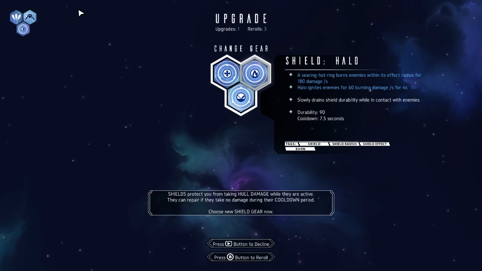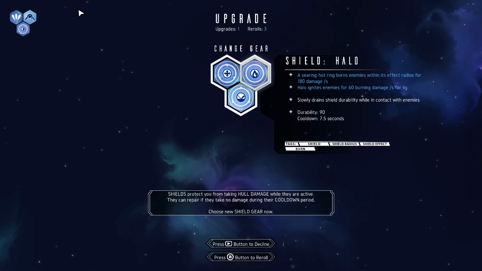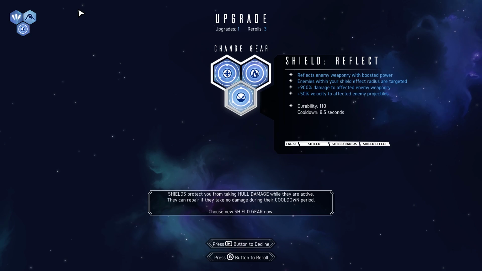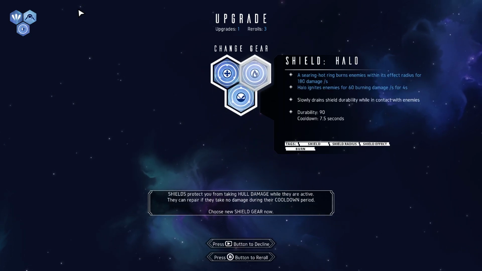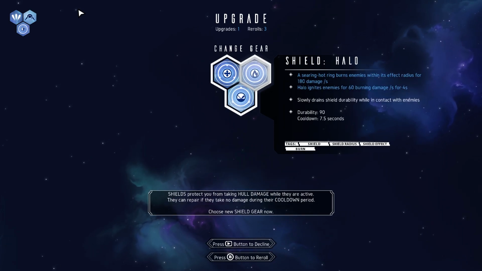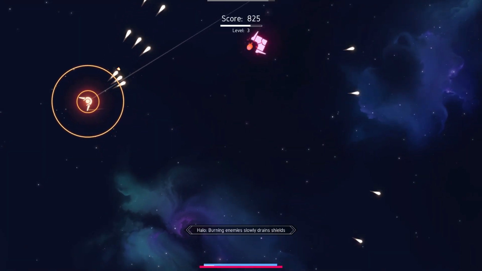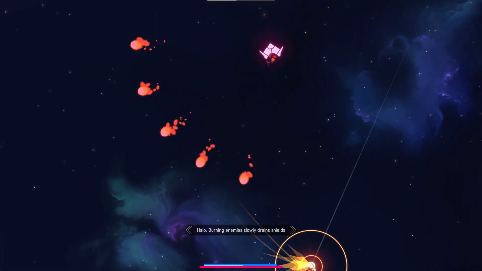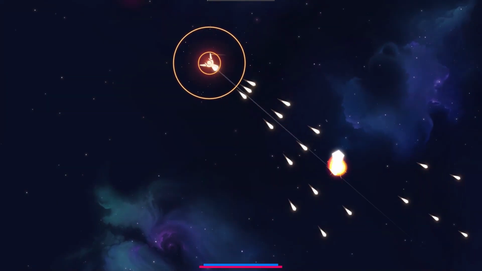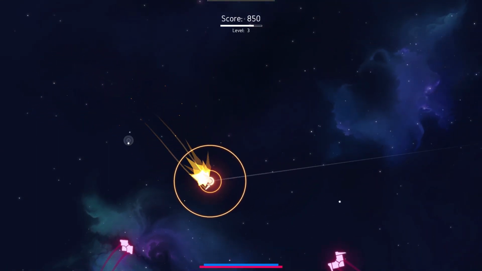We got another upgrade. So shield: halo, a searing hot ring that burns enemies within its effect radius for 180 damage per second. We can do something that reflects enemies' weaponry back with boosted power, or we can warp. When destroyed, the shield will teleport me to another location. I'm going to do this, a halo. They get too close, or more specifically, I get too close to them, and then they die. And see, that's another thing. You see, I just drifted off the screen, and I kind of get disoriented when that happens, especially if there's a whole lot going on.